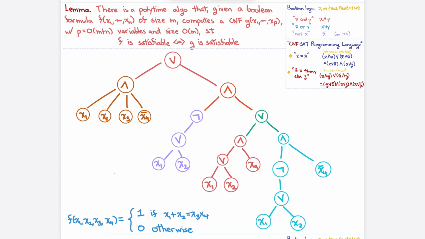I give you a Boolean formula like this. Clearly it's non-trivial, it's deep, it's uneven. I want to turn it into a flat thing. Yeah. Just to understand, we're saying it has to be polynomial in the number of inputs, not the number of operations in the tree? Yeah, so basically just polynomial in the size of the tree. But there are many equivalent ways to think of it.